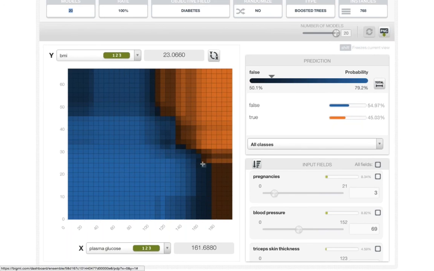And we can see very visually this nice decision boundary where this ensemble is switching from a prediction of false to a prediction of true based on this diagonal representation. So if your BMI is very low, you can basically sustain a much higher 2-hour plasma glucose before the model is predicting that you're definitely going to have diabetes. Whereas if your BMI is super high, then even having a reasonably high 2-hour plasma glucose is pushing you into the risk zone for diabetes, if you will.